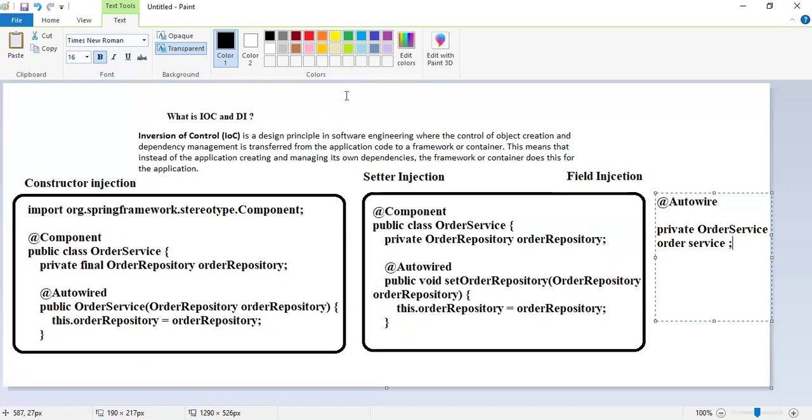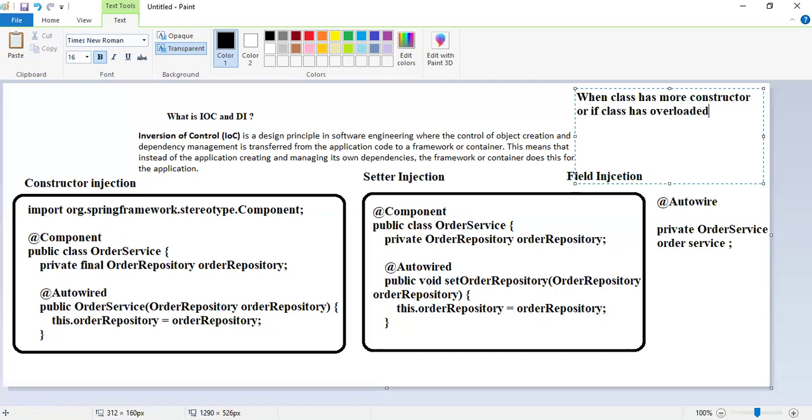When a class has more parameterized or overloaded constructors, in that case we will use constructor injection, and if it is not, then in that case it is better to use setter injection. So these are the use cases of this.